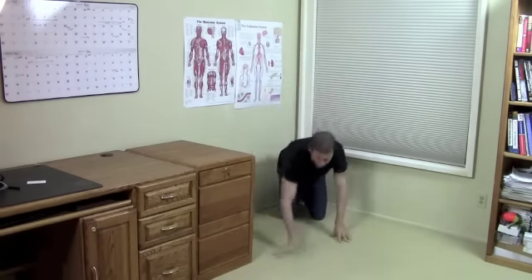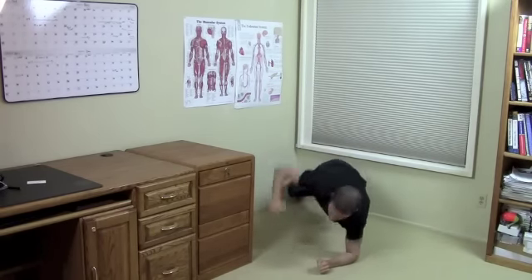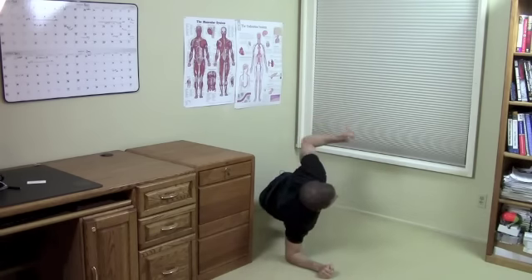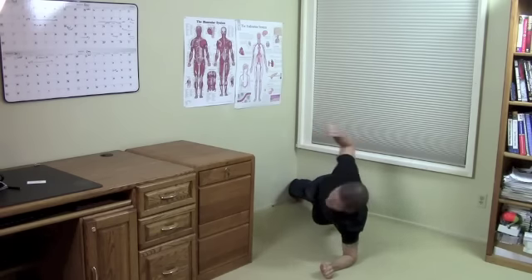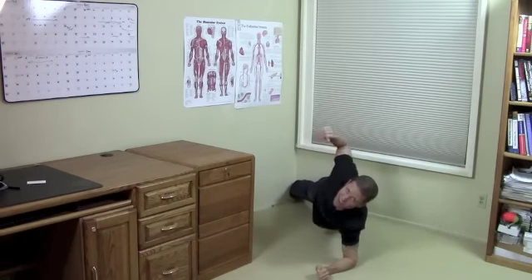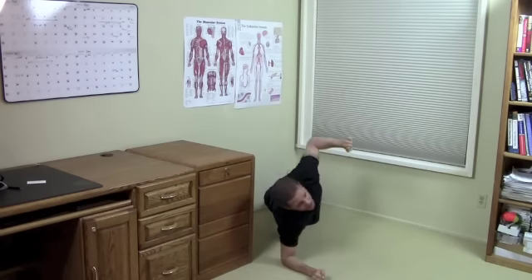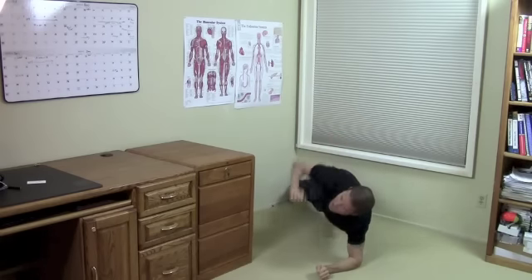Next, we're going to go to a plank and rotate. I'm going to go into my elbows, be here on those elbows with a nice flat back. I'm going to rotate up, shoulder blades together, and rotate back down. Rotate up and back down. Really try to line your body up, pinch those shoulder blades back, and come back down. Again, it doesn't matter what you're wearing, it doesn't matter where you're at — there's always an opportunity to get better, even if your knees hurt. Pinch it together and down. Nice job.